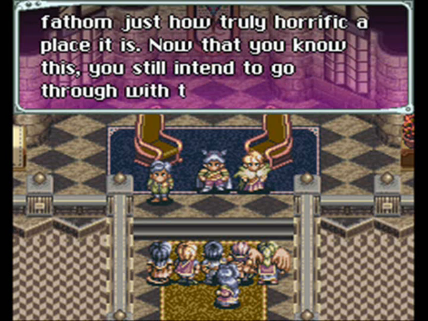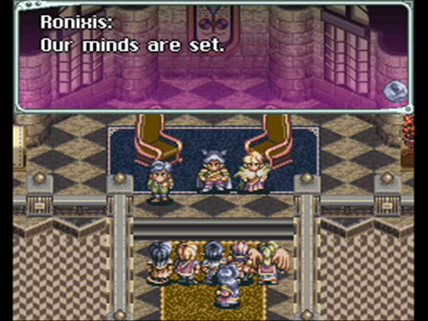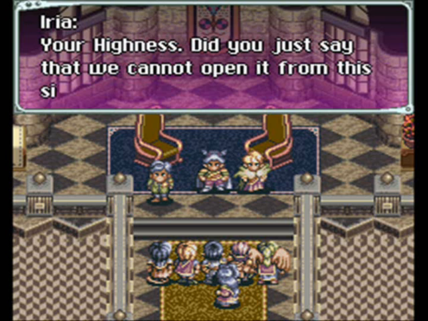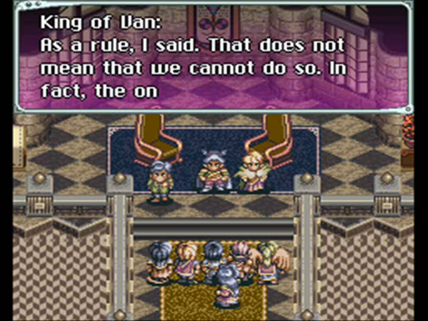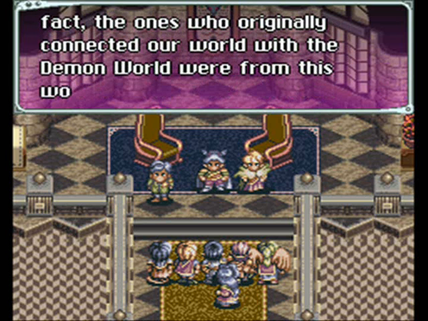Now that you know this, you still intend to go through with this? Of course. Our minds are set. I see. Your Highness, did you just say that we cannot open it from this side? As a rule, I said. That does not mean that we cannot do so. In fact, the ones who originally connected our world with the demon world were from this world.